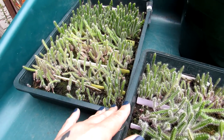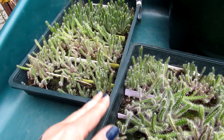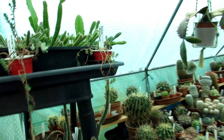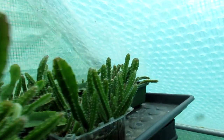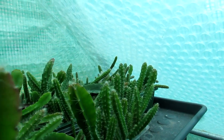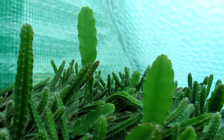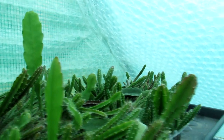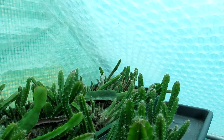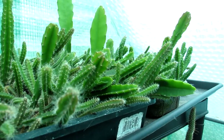I've also sown epiphyllum cactus seeds quite a few times in the past. Here I am in the polytunnel — these are my other epiphyllum cactus seedlings. I've got a mixture of epiphyllum 'Chichi Castaniengo' crossed with 'Mrs G Boehm' from my own plants when I cross-pollinated them a few years ago — about four years ago now. These seedlings are about three and a half years old and as you can see they're much bigger.